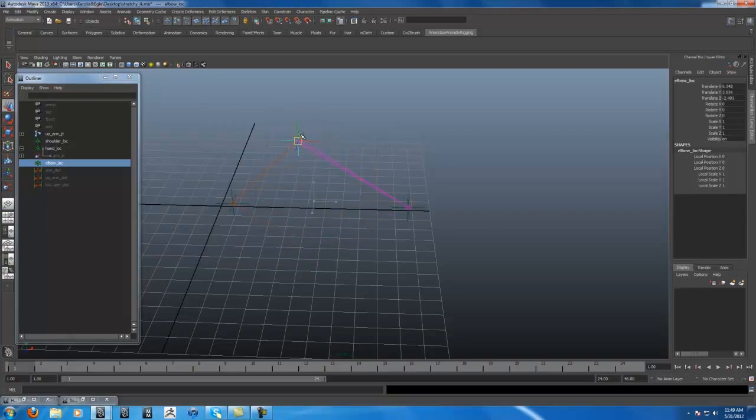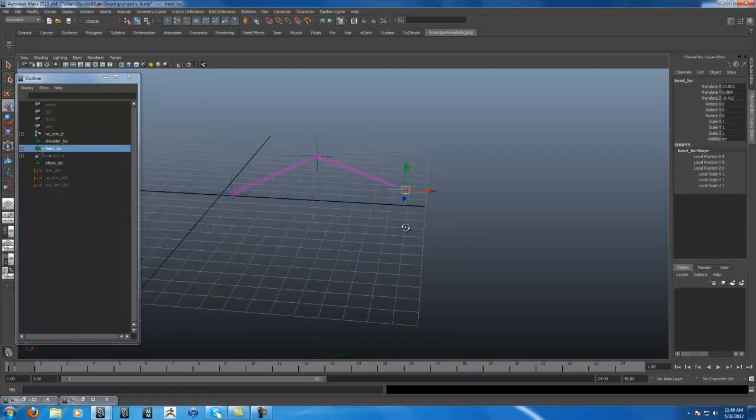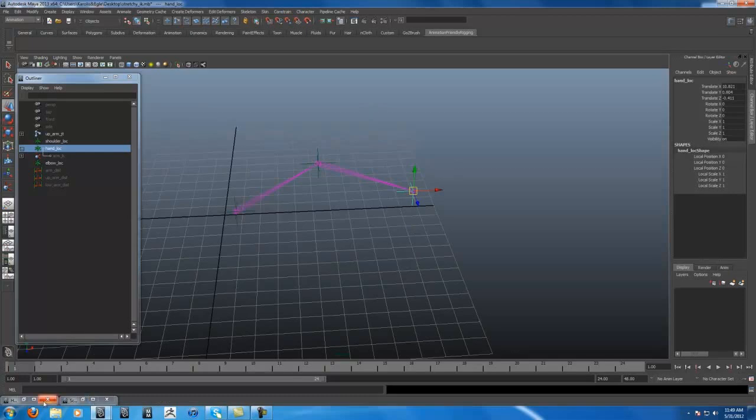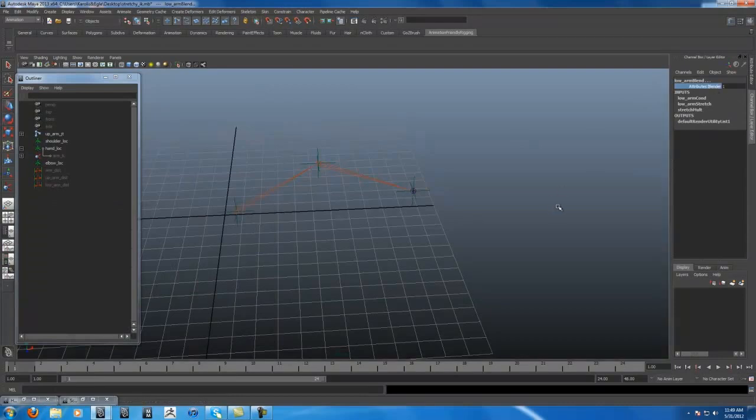Our elbow is locked. If we move the hand, you can see the elbow is not moving anymore because we locked it. And the cool thing about these two guys is that we can actually have a nice blend in between the two, so you can see what's happening.